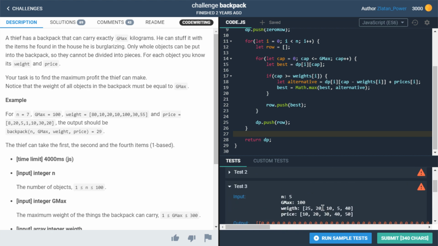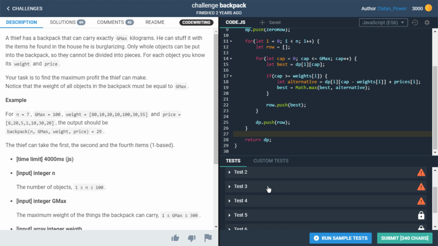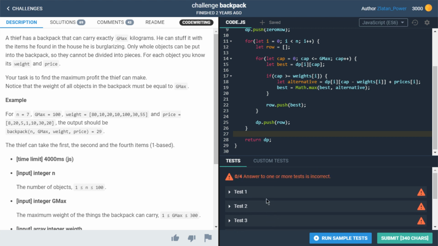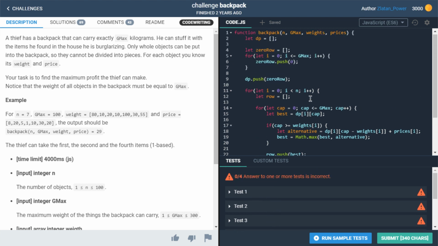And the reason we get the 150 for this one is because when we fill this thing up, we're going to be able to take, I'm pretty sure, all of these objects. Yeah, because 10 and 40 is 50, 20 plus 5 is 25, plus another 25 is another 50, which gives us a total of 100. So it fits perfectly, which is, like we were saying, what they want. That's got to be exactly equal to Gmax. But as far as I know, I don't think that's really part of the traditional 0-1 backpack problem. So that's why I didn't really bother with that too much. Yeah, there we go. All right, cool. So that was fun, right?